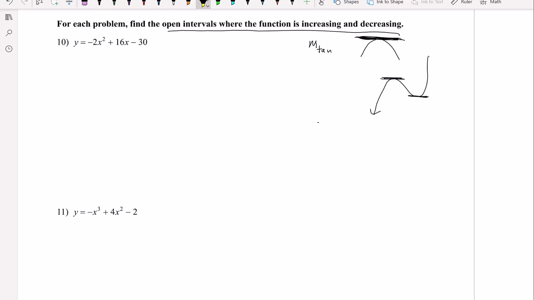And then once you know where the slopes are equal to 0, look at what's happening here. That interval, the graph is going up. That interval, the graph is going down. That interval, the graph is going back up again. This interval, the graph is going up. This interval, the graph is going down. All right. And then what you use is you use closed interval notation to indicate that.